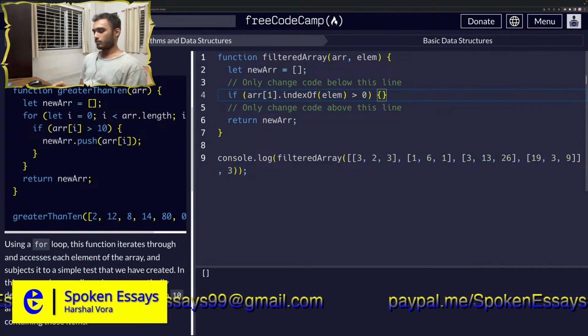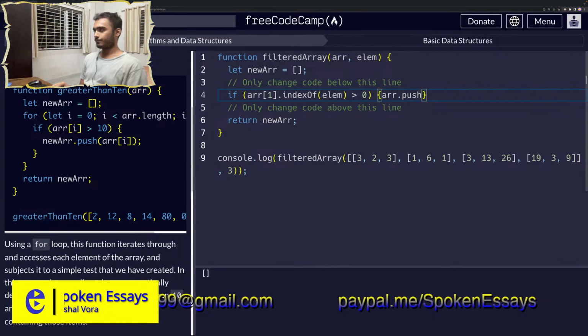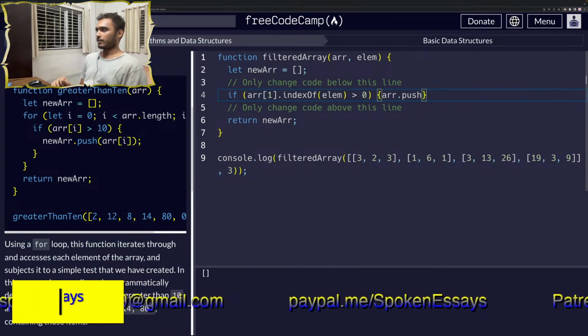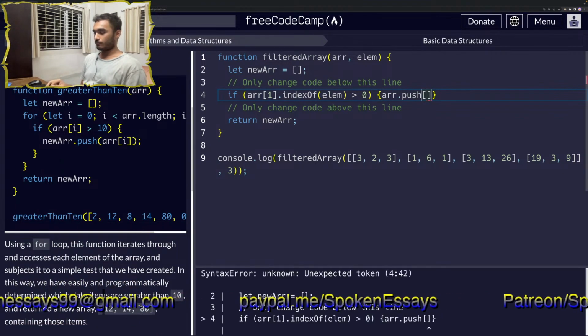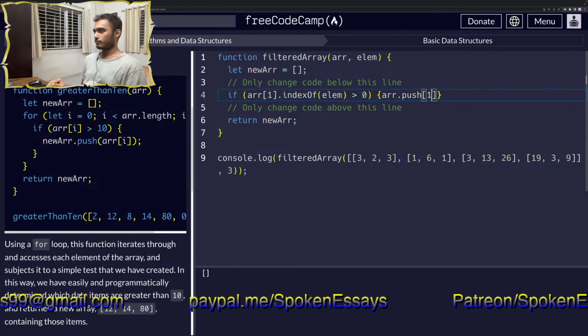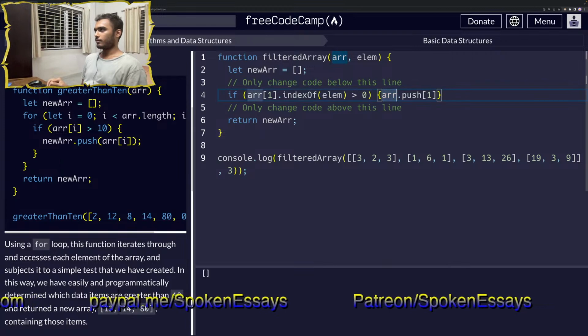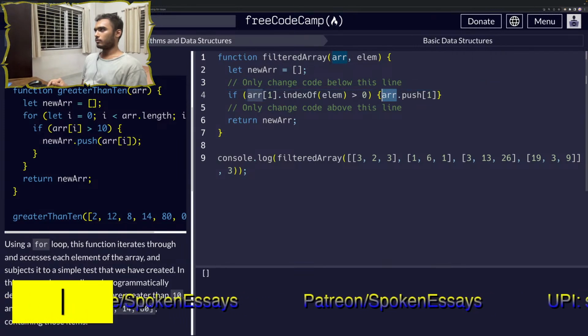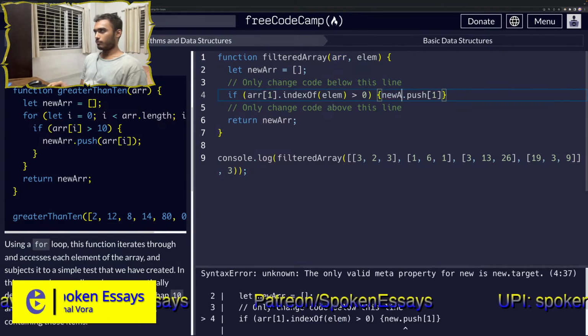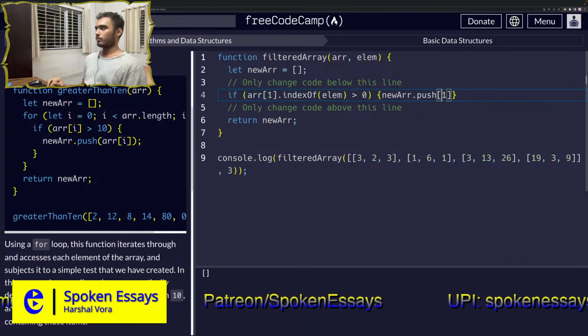So append is array dot push that array. Right, newarr.push.